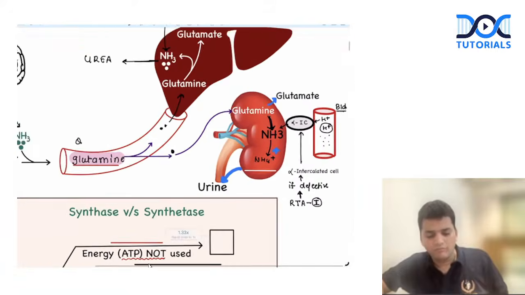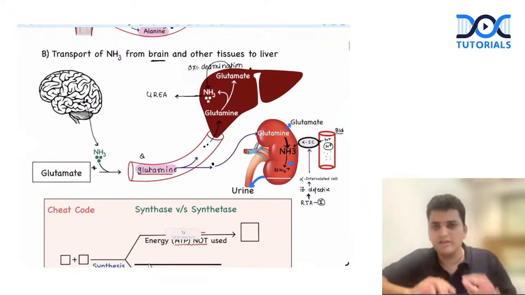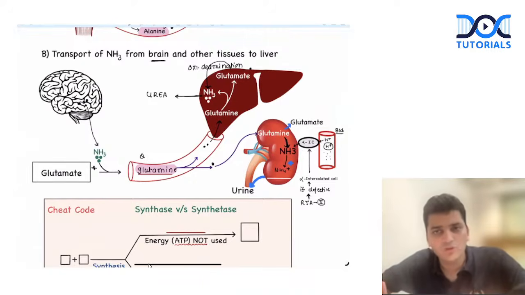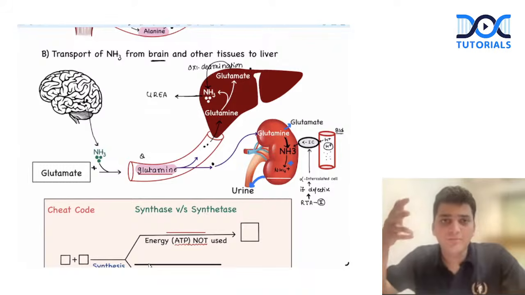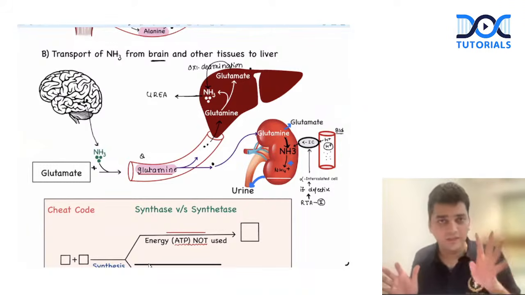So now we have understood that glutamine is a very important molecule. It is transporting the ammonia to the liver from the brain and most of the tissues. But along with that, some glutamine molecules go to the kidney and help in eliminating the acid from the blood also. Right? So this is step number 3. So we have completed the first 3 steps. Let's revise them. First step in the biosynthesis of urea. There are a total of 4 steps.